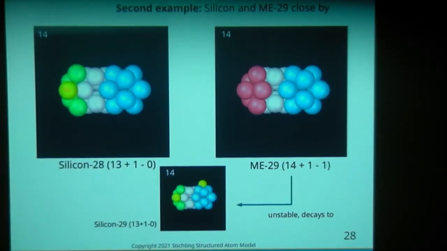Second example, the missing new element with 14 deuterons. It shows a lithium nucleate, 3 deuterons to the left, and a full carbon, 5 deuterons plus 1 single proton, to the right, on top of the initial carbon, 6 deuterons. We think this configuration can initially pull in an outer electron, so it would be a 14 plus 1 minus 1, but then cannot hold it in place. The configuration is unstable, the lithium nucleate disintegrates, a proton combines with the quasi-inner electron and creates an actual PEP, leaving us with 13 deuterons, a single proton, and two PEPs, which equals silicon 29.